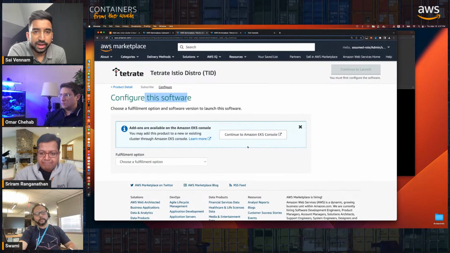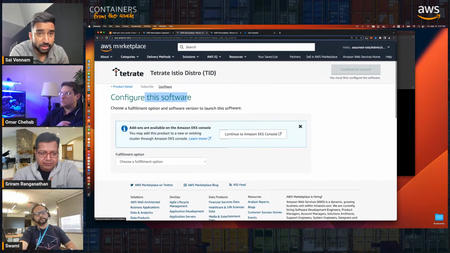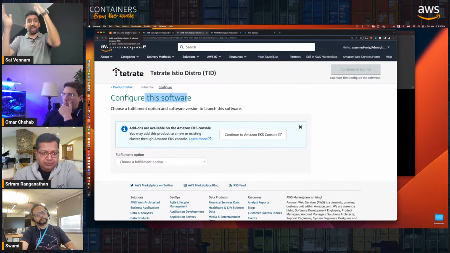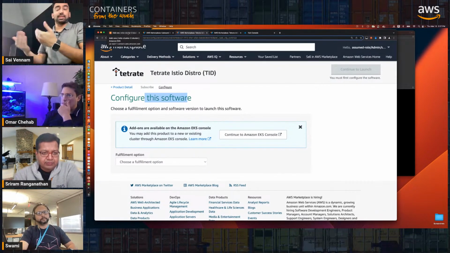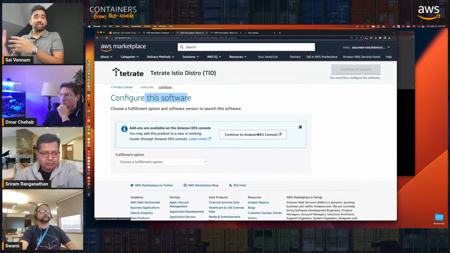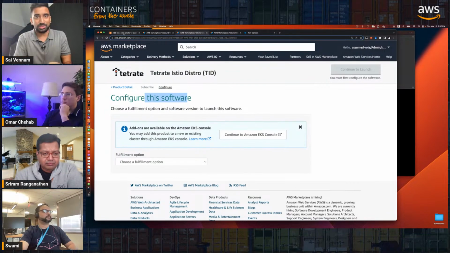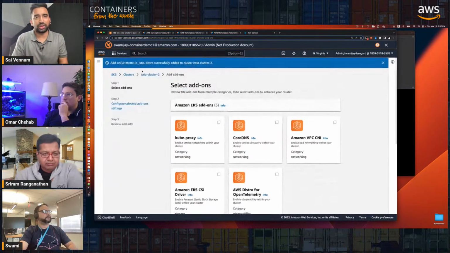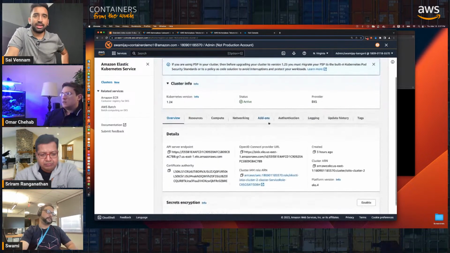Since this product is enabled to be deployed on the Amazon EKS console as an add-on, you'll see this banner over here. Got it. And the reason I asked this question is because, if you'll remember when I was showing the Lightboard, we described the two different approaches, whether you start with the add-on catalog in Amazon EKS, that user experience, or you can start in the marketplace as well. Exactly. So I'm guessing, even if you start in the marketplace, you select Tetrate Istio distribution, and it'll recognize you have Amazon EKS clusters, and it'll allow you to click that Amazon EKS console button, switch back to that context, and configure which cluster you want to start adding that add-on to. Exactly.